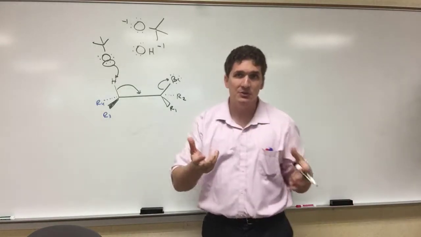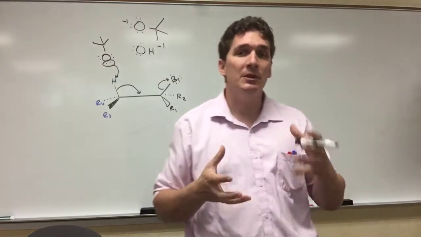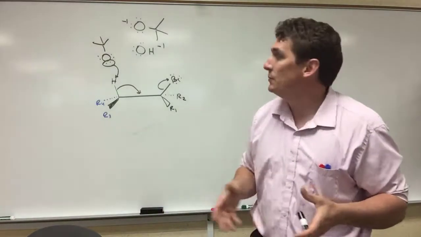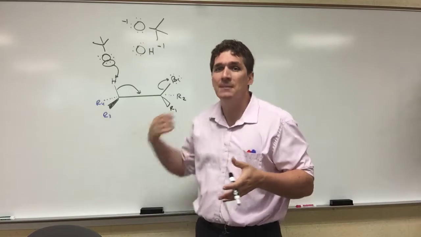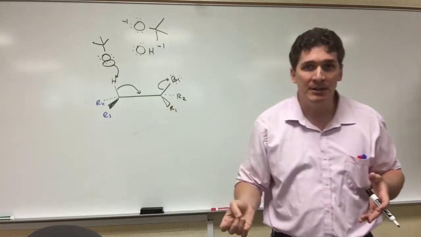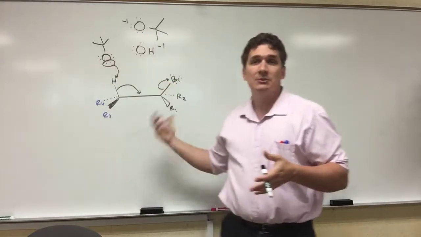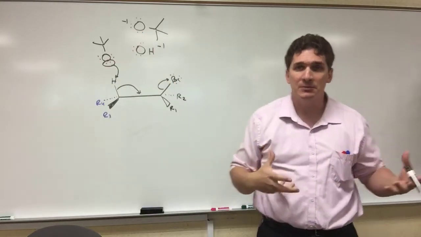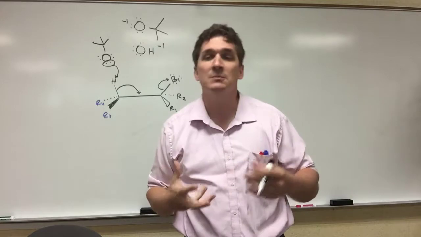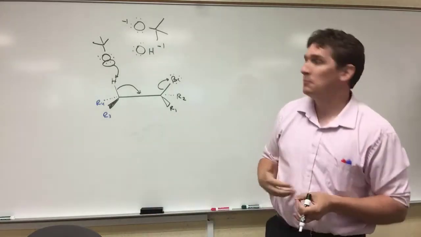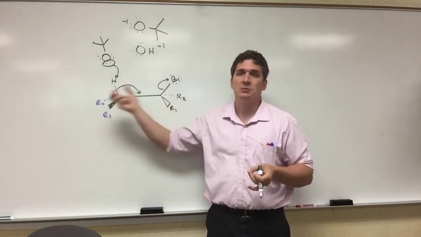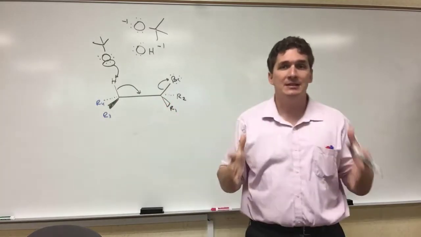Now, the full disclosure for all these videos is to say that you will get mixtures of both. If we use hydroxide, we will get some elimination reaction, but typically we're going to get bromide elimination and substitution with an OH minus. If we use this, we will get some degree of ether. We will get some amount of the tert-butoxide that does replace the bromine, but because it's so big, most of our product here is going to be the elimination reaction where we generate the alkene. So that's the full disclosure.